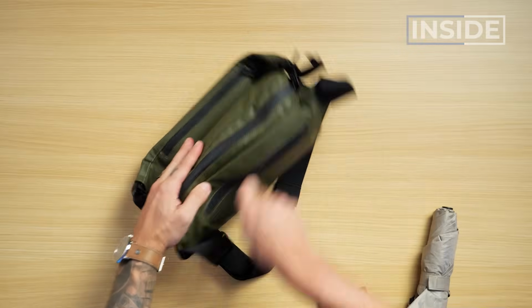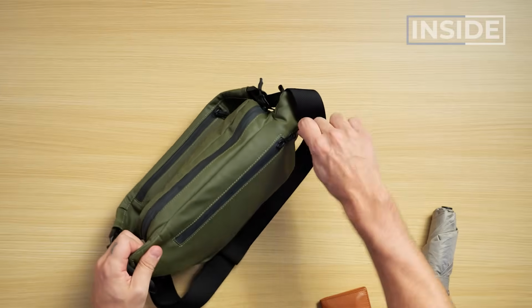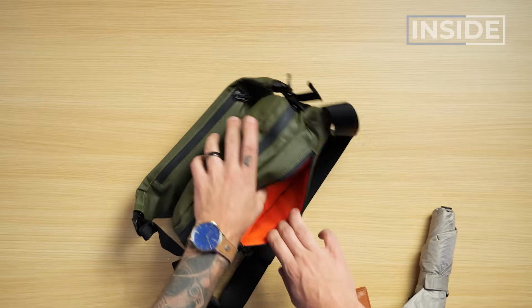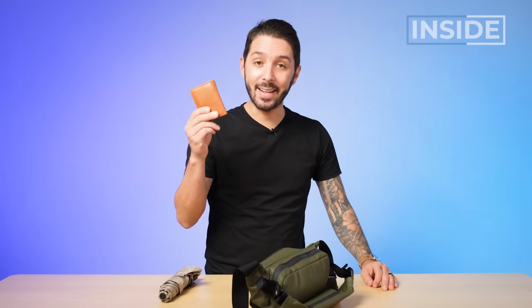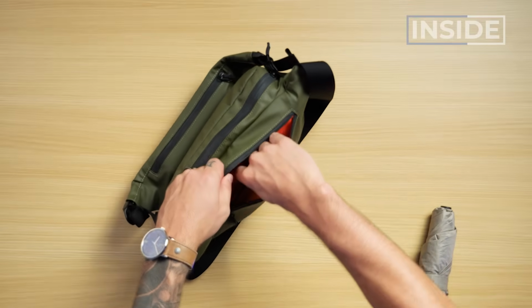Back pocket. Oh my God, these zippers are crazy sticky. Holy crap. Seriously, man. I'm gonna need to take a nap after this review. It's exhausting. Back pockets are great for your wallets or if it's a travel companion.